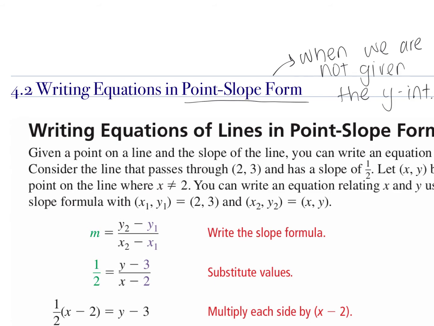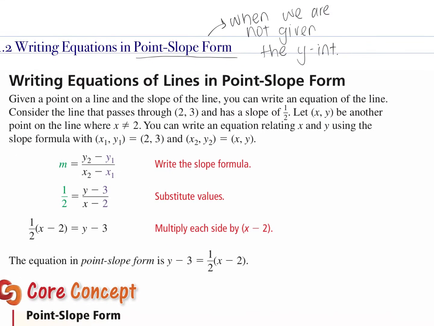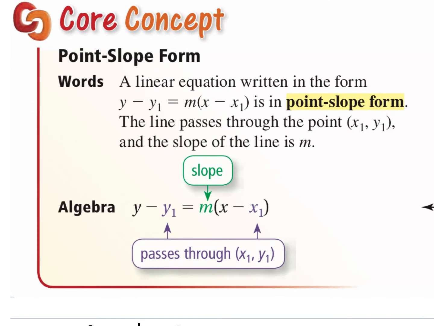So when we're writing equations in the point slope form, okay, take a look down here. This is what we call point slope form. It's y minus y1 equals m times x minus x1. Now, m still represents what? Slope. The slope, okay? But now, x1 and y1 are any point on your line. So the x1 comma y1 is just a singular point that you're using in that formula. Okay?